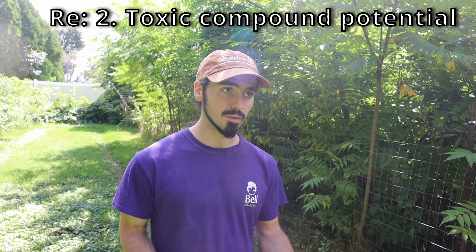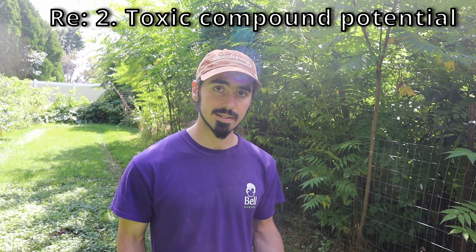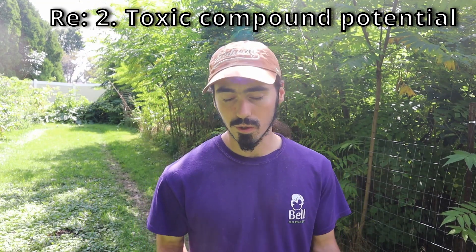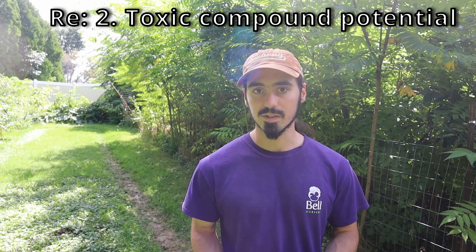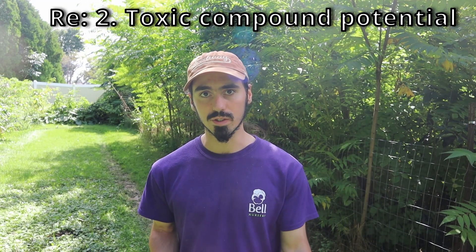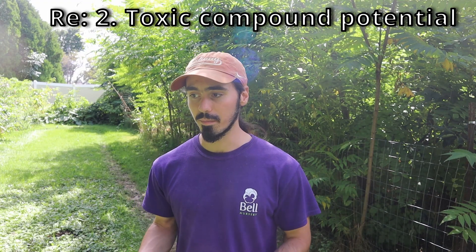In a balanced and stable soil environment, E. coli generally isn't a problem. When we look at any potential production of alcohols or other compounds in an anaerobic compost tea, if we're only letting that compost tea sit for two or three days, chances are the alcohol production is not going to be that high. Even if that is a concern, we can dilute it with more water and apply that to the plants. There's also some intriguing research that alcohol might actually be beneficial in encouraging drought resistance in some plants, but definitely more research could be done. Keep in mind that with some of these compounds, the dose is what makes the poison — it's not that these compounds are inherently bad, it's just that sometimes the balance might be off.